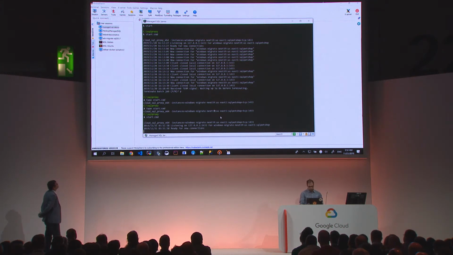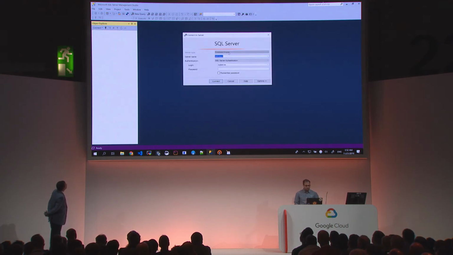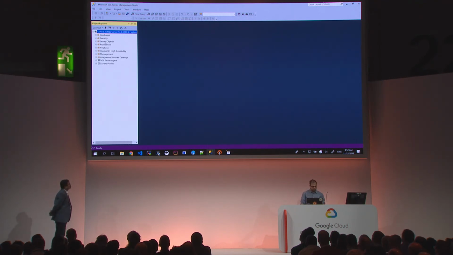So now it says ready for new connections, and what I can do is just go into a connection pane, enter my password, click connect, and in a short moment, it should get us going against the SQL Server that we created.